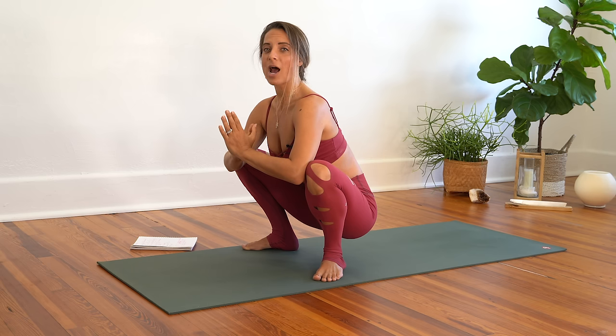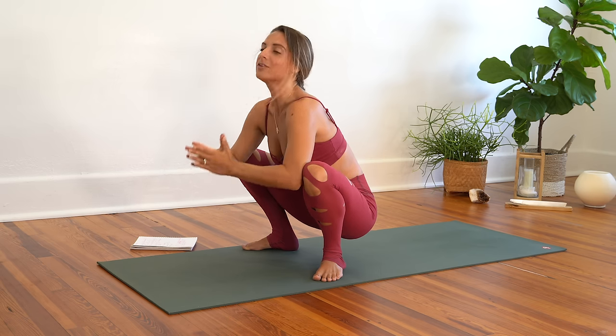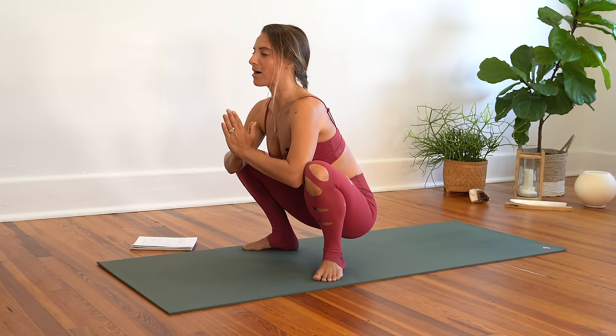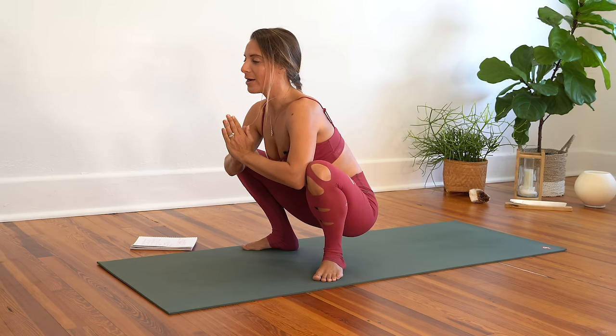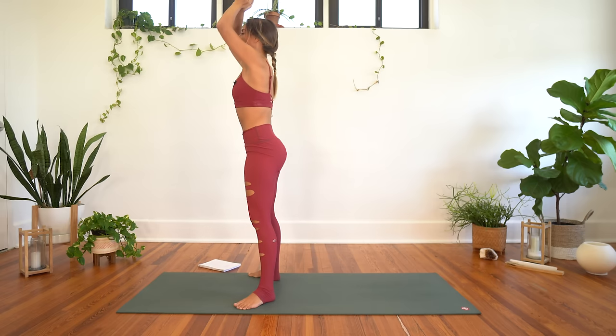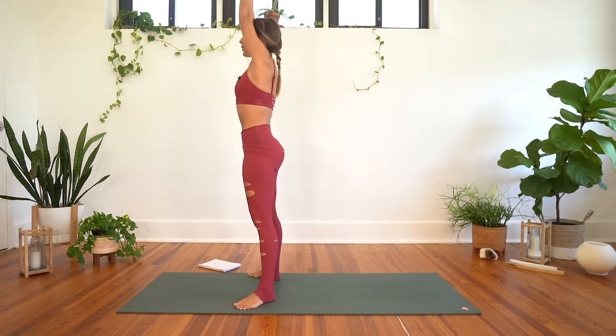Option to stay here, option to place a block underneath of you, make this more restorative, or come with me to lift up and down out of Malasana. So inhale, push down through your heels, down into the earth plane. Come all the way up, lift the hands high. Exhale, lower back down.